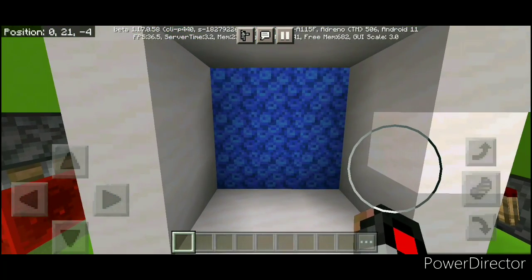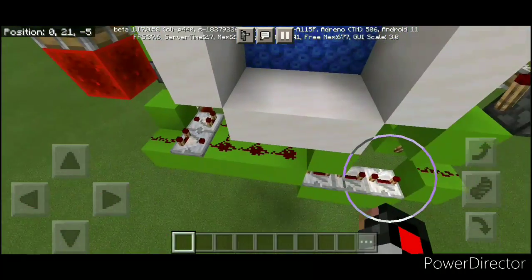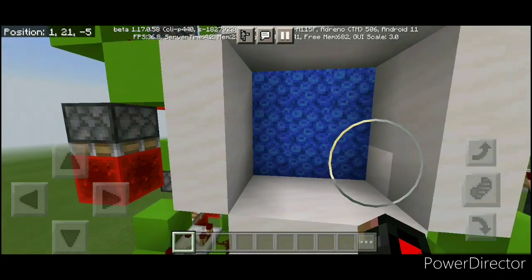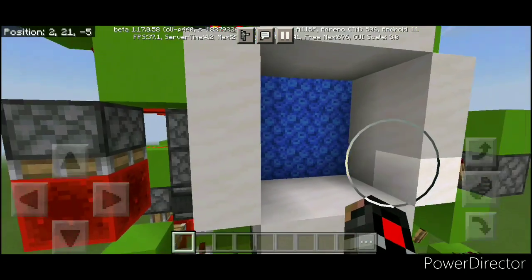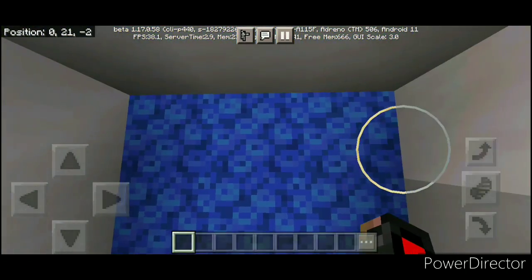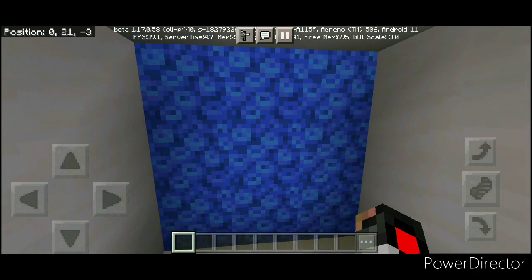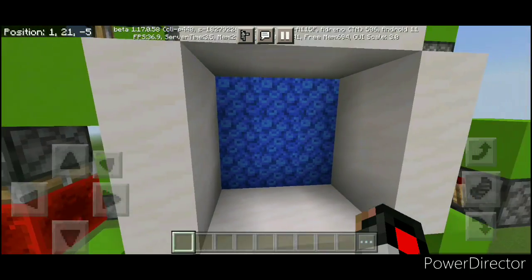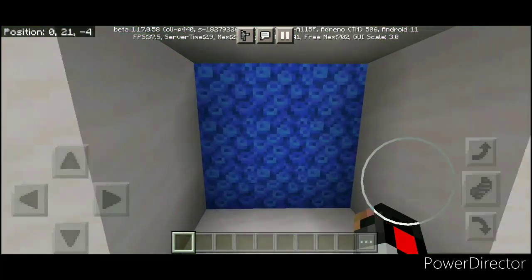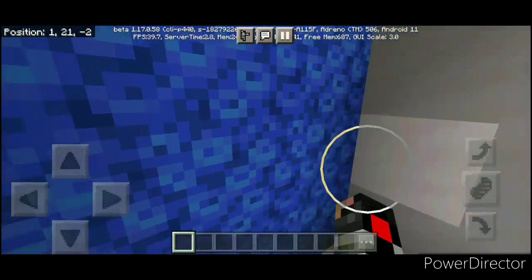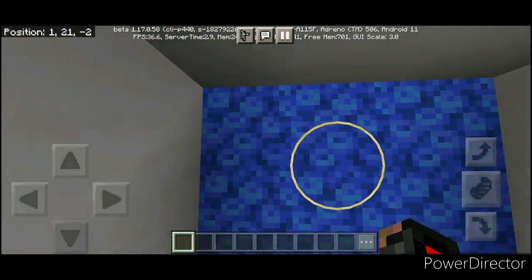It can be at any stage. It can be a water source, it can be a water stream, it can even be waterlogged blocks. It just needs to be next to the coral blocks on all 6 sides. Then the coral blocks will not die. So that is basically the method to keep the coral blocks alive.